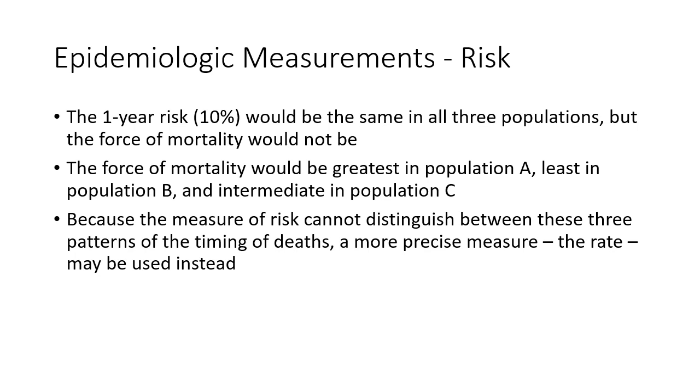But you're going to see that the risk is 10% regardless, but it doesn't really tell us anything about what that pattern was or how those people died throughout that entire time frame. And so what we're going to have is what we call the rate. The rate is going to help us elucidate better how that change occurred over that time frame. I'll show you what that looks like in just a moment.